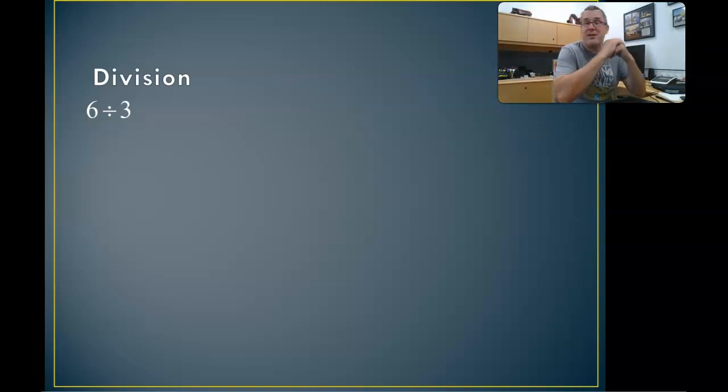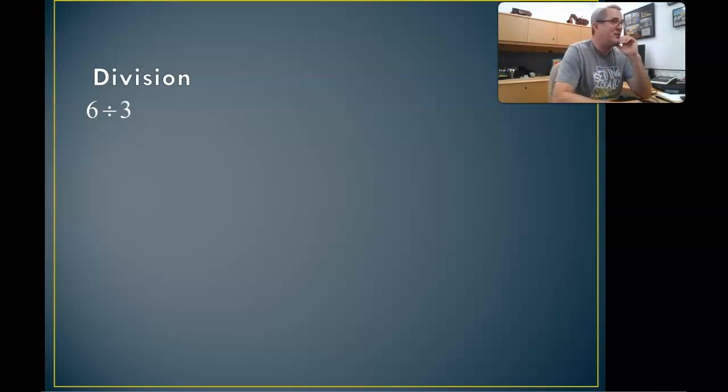All right, so 6 divided by 3. Here's how your brain should be thinking about it. How many would be in each group if I broke 6 up into 3 groups? Group 1 would have 2, group 2 would have 2, group 3 would have 2: 2, 4, 6. Each group would have 2. Or what if I said 6 divided by 3 as in, I'm going to put 3 in each group. How many groups would there be? Well, you can make a group of 3 and a group of 3. You'd have 2 groups of 3 to get 6. Either way, you get 6.